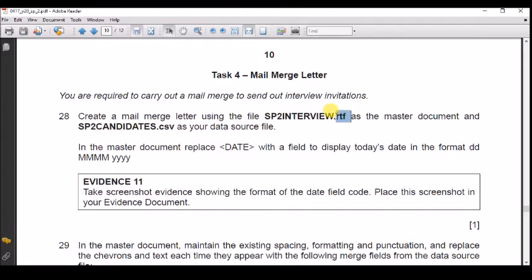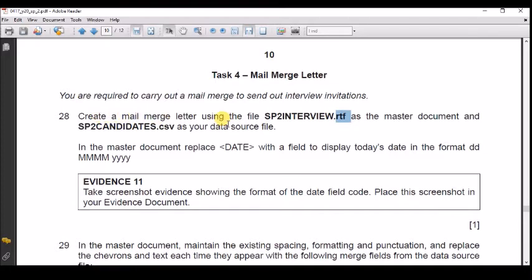One of them is an RTF, which is opened in a Word document, and the other one is a CSV, comma separated values file, which is a list in a spreadsheet application. This will be browsed during the mail merge just to get the names of the recipients and also the addresses and other personal details for your candidates or the recipients that will receive the mail.